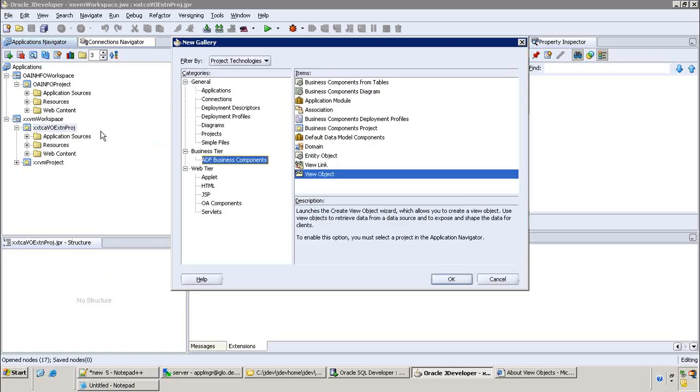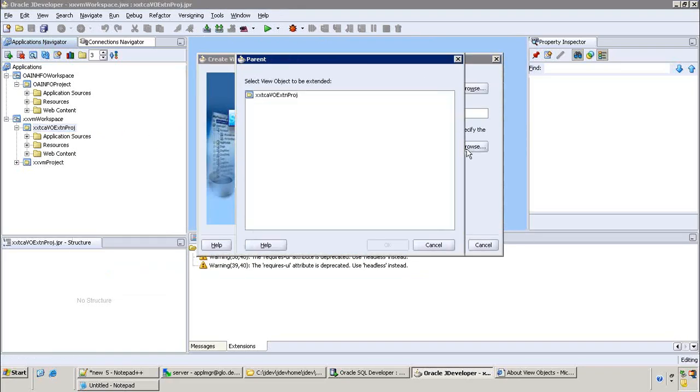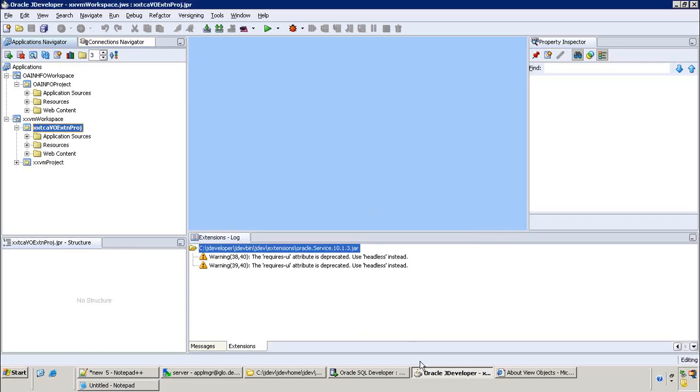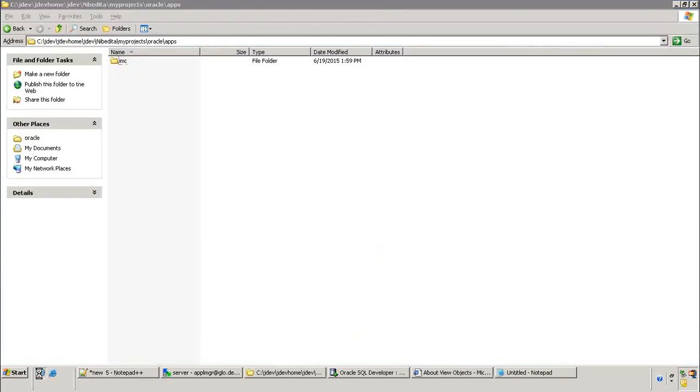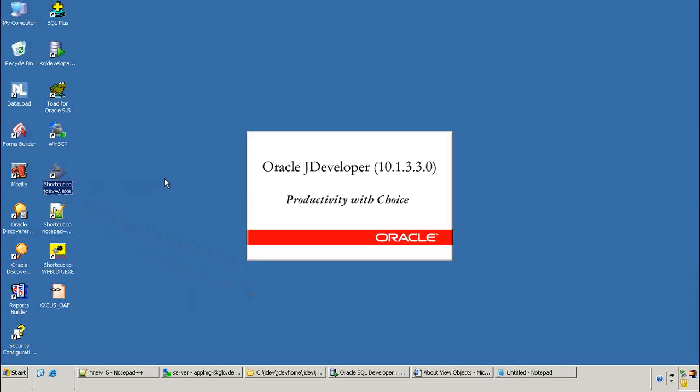Let's click on this particular project. Click on your new object. Next. So now it is still not showing, right? The only thing is we have to close the JDeveloper and reopen it. So these sets of issues will come across. But if we have the Java file, that would have been very easy. It simply shows automatically.